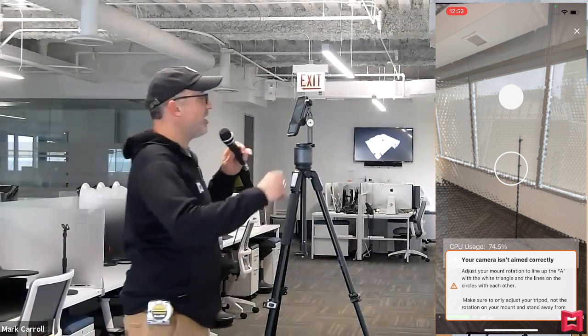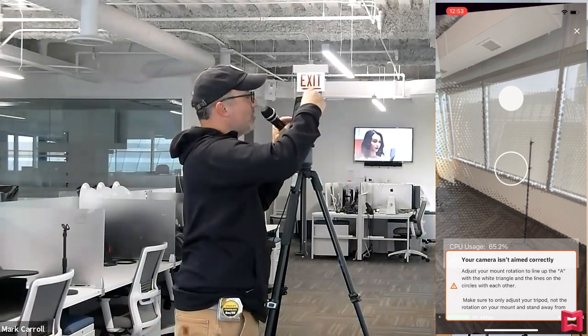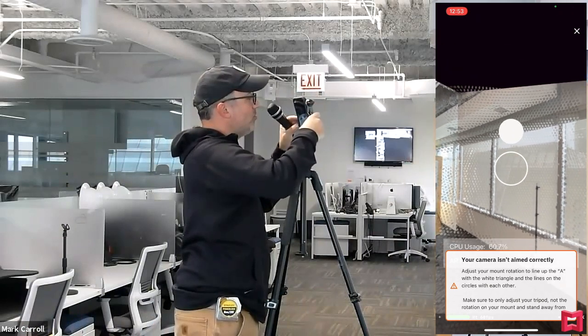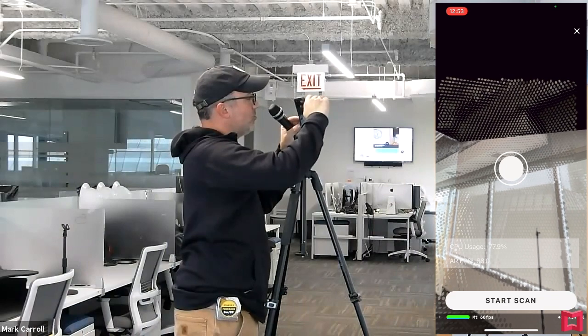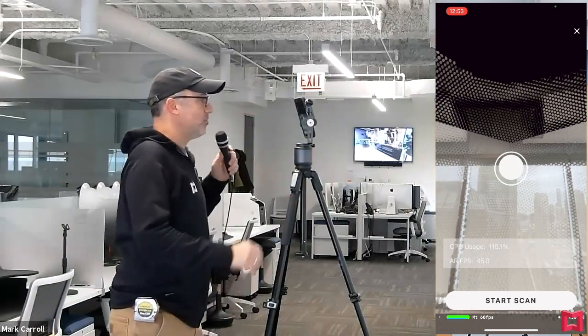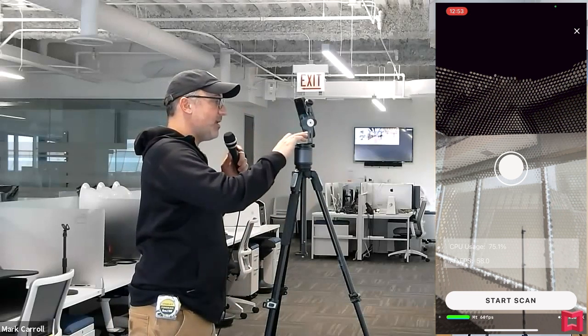After one rotation, it asks me to change the angle aim. I'll do that now. Changing the angle. And once it's ready and lined up, I'll hit scan, start scan again.